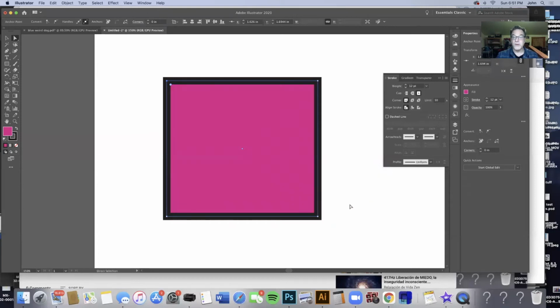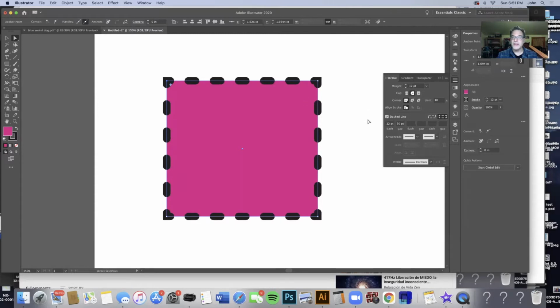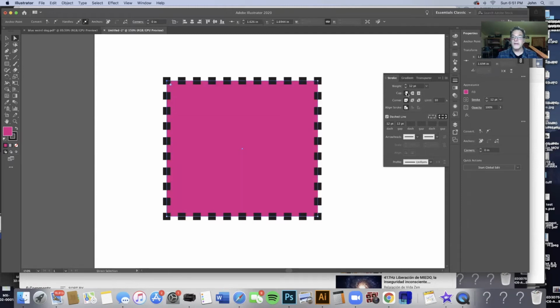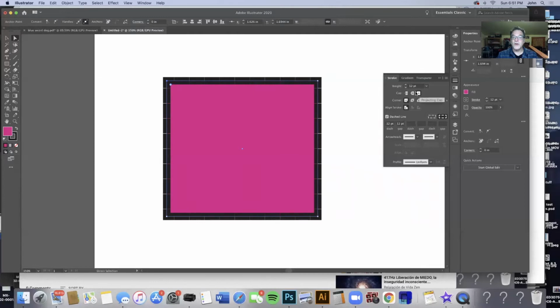Another thing you might want to play with is the dashed line. So if you click this box right here, then you have a dashed line. And right now it's square caps. If you click that, it has rounder caps. And you can change the size of the dash and the size of the gap. So if you make the gap smaller, let's make it like 12. It's almost like sausages going together. If that was a square end, it's almost all the way together.